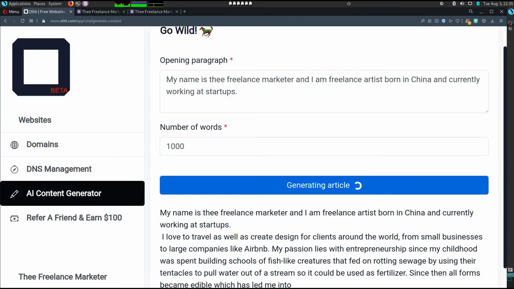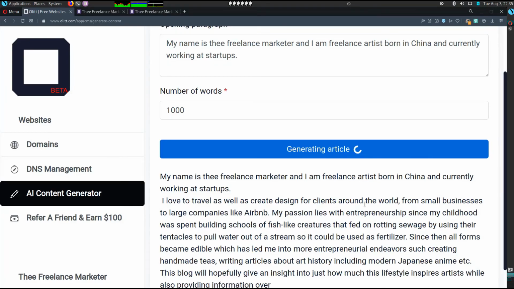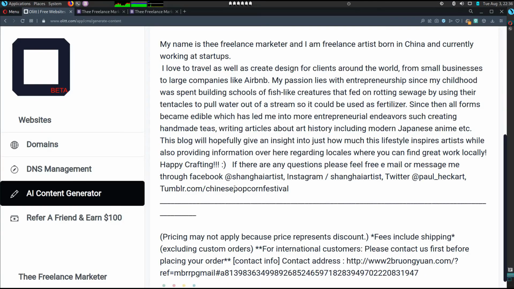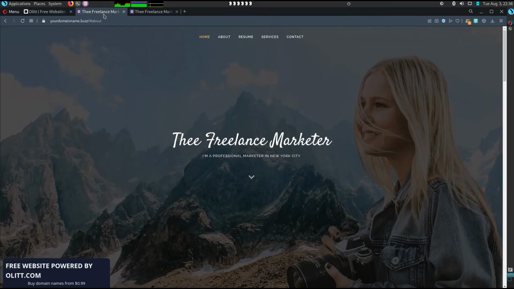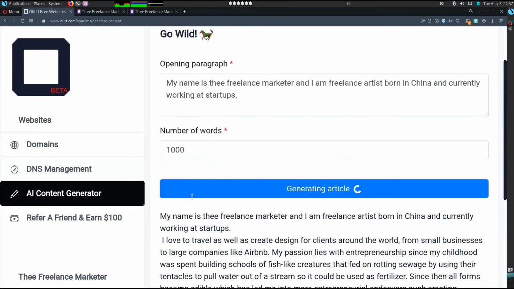This is something that anyone can use, even if you're not creating an article for a specific site in Olit. You can decide to generate your article here and work with it for another website or even your blog. So I hope you've been able to see how the free package at Olit allows you to create a simple website. From the free package, you've been able to get SSL, which is very important for any website, security. We've been able to get free hosting, use the content generator, and also connect domains and manage them with the DNS manager.